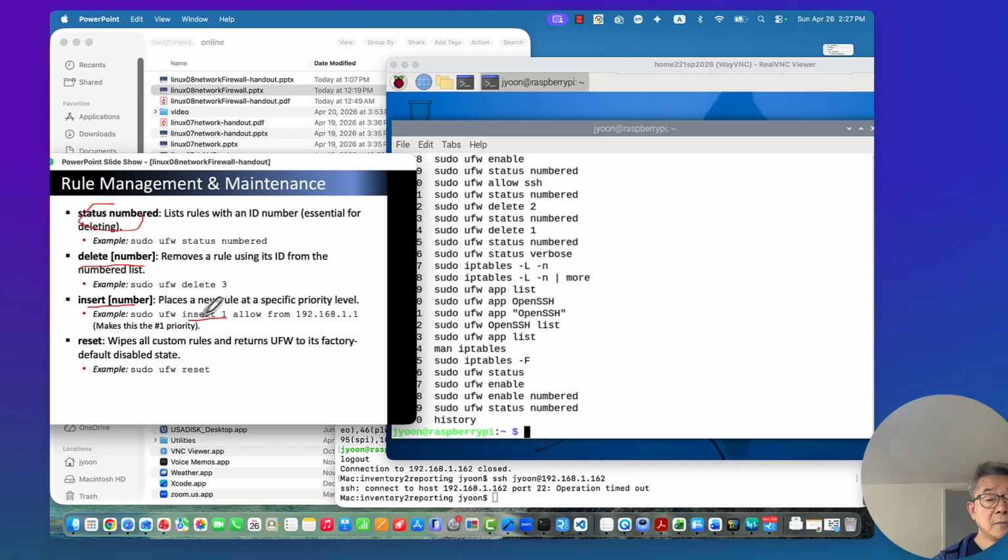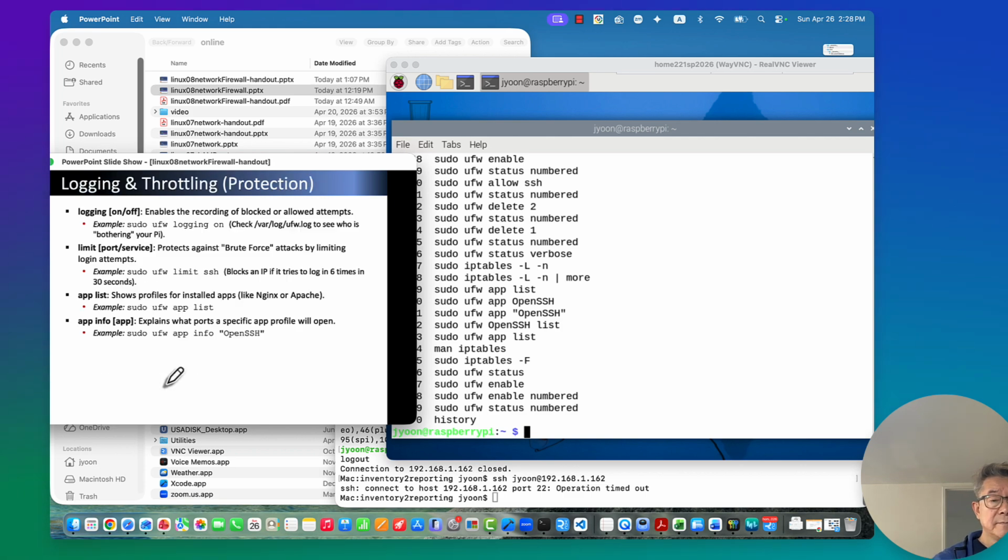This is a rule management option, right? And then ufw allow, this is the normal packet control, right? ufw allow from this specific IP. You can also reset UFW. Logging is possible.